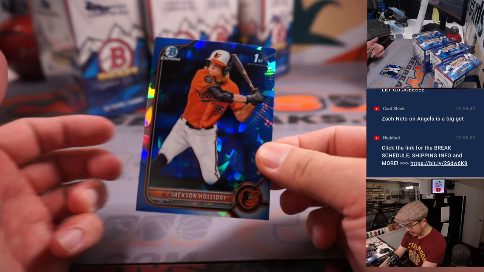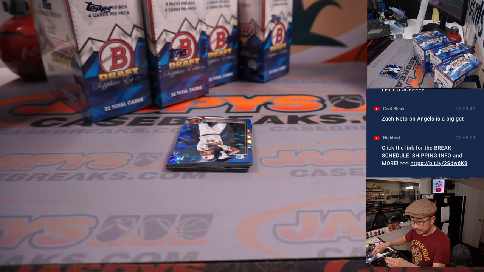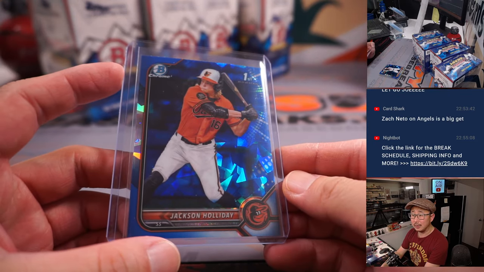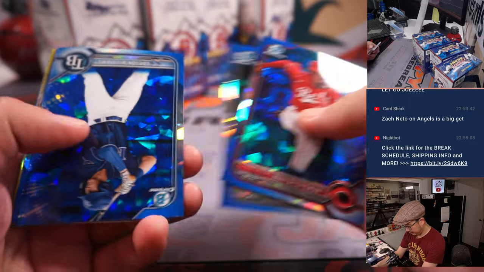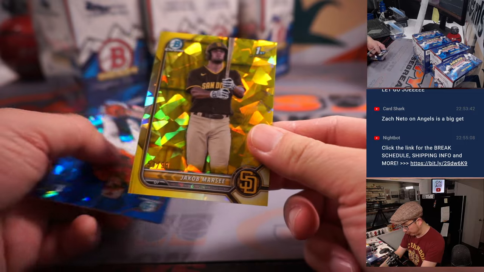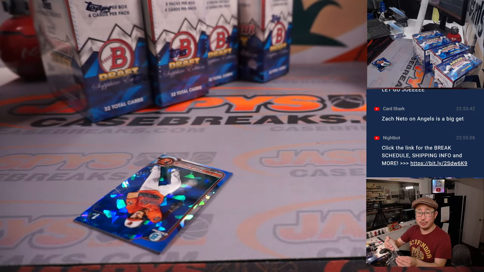And a Jackson Holiday, Bowman First Sapphire Edition. Nice. Holiday. That's going to be for David M. and the O's. Number one overall pick. Matt's kid. And behind Blaze Jordan is a Bowman First, Jacob Marcy, 53 out of 99. Friars, Drew with the Padres. San Diego.